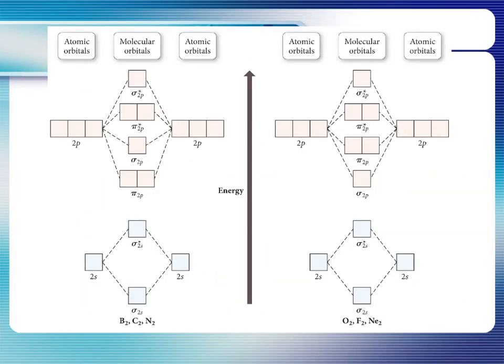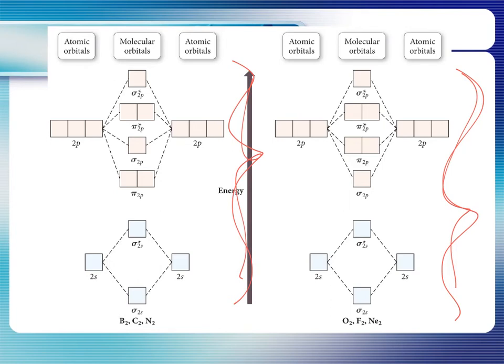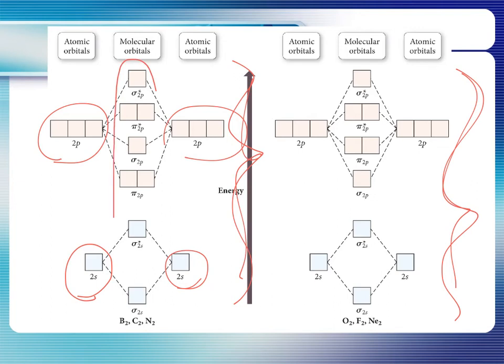I will not make you memorize, so don't go trying to memorize these structures. I know they look quite complex, but I just want you to look as we get more complicated, as you get to larger atoms, or atoms with more valence electrons, I should say, that are trying to bond with each other. This is what the molecular orbital setup looks like. So of course you have atoms that have valence electrons in s and p orbitals, so you need to include s and p. And then your molecular orbitals that are formed get a bit more complicated also.